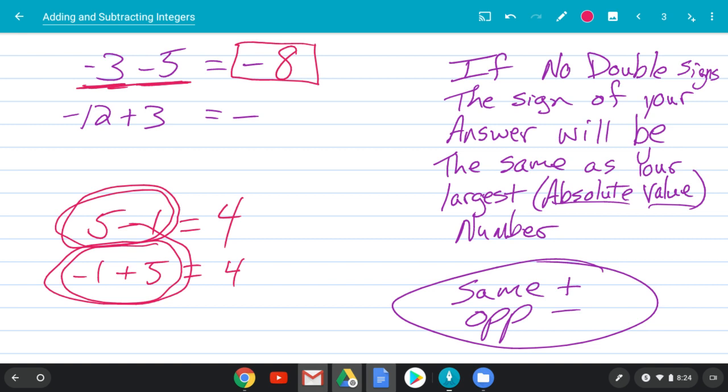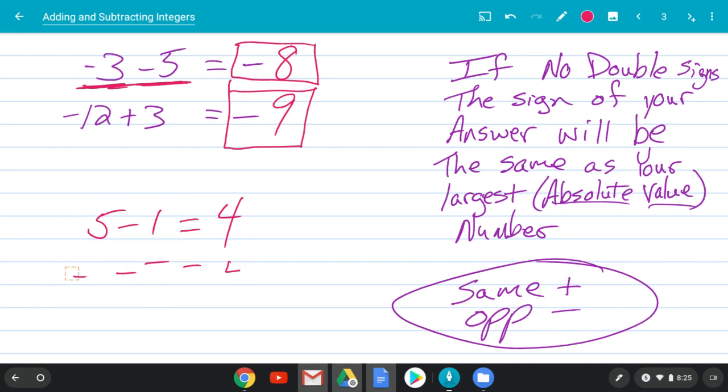So what I want you to realize now on this -12 plus 3, we all know that we're going to subtract. So instead of 3 minus 12, I do 12 minus 3. 12 minus 3 is 9. Now, in this particular case, my answer is a -9. Why is it negative? Because the bigger number was negative. Are you with me? If you remember that the bigger number gives the sign of your answer, then you can always take the larger number and subtract the smaller one when you're subtracting, which will make your life a lot easier.